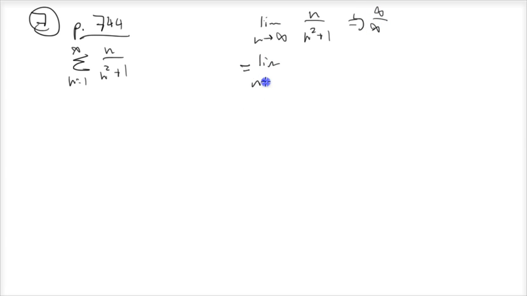That means we've got the limit as n approaches infinity of 1 over 2n. We put the infinity in there, we get a 0, so that means the limit test doesn't show divergence. It might converge, but it still might diverge as well. So let's go on to our integral test.